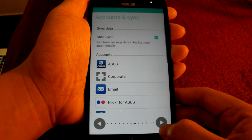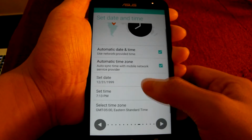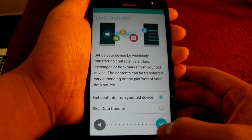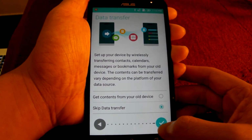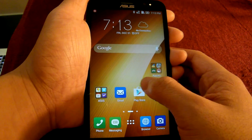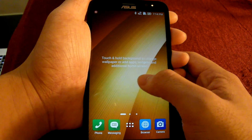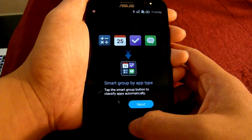And there is no true bloatware for this device since I got it unlocked, and there is no carrier bloatware. There is no Asus bloatware that limits the function. Rather, it sort of adds onto it, and you have a choice as to whether or not you want to use the functions, such as their backup. They have an Asus account as well, and if you don't touch them, you don't have to deal with them at all. There are software updates, hardware updates, just like any other Android device.